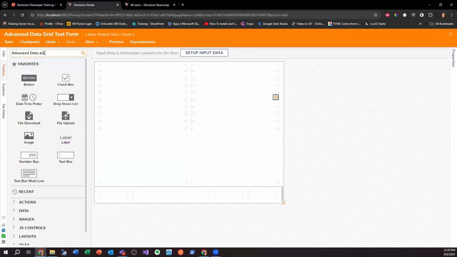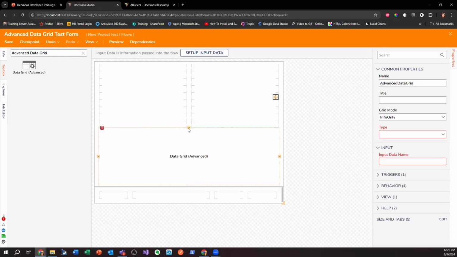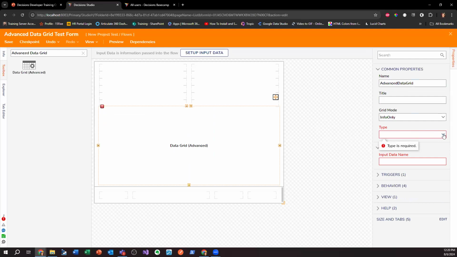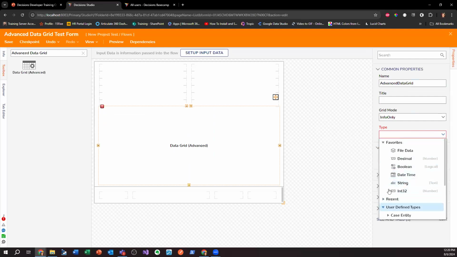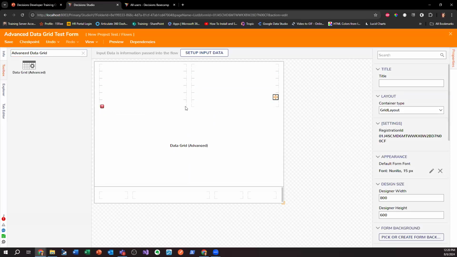So did you create this data type? Oh, yes, okay, gotcha. Perfect. So it's a user defined type. Do you know what type of data structure you created? A simple data structure, a simple database structure.